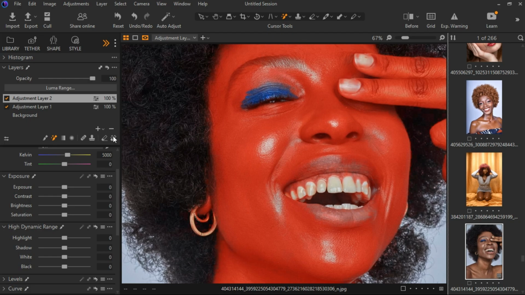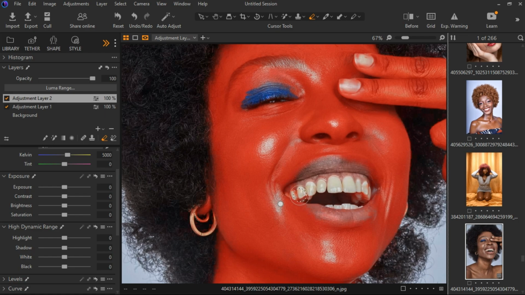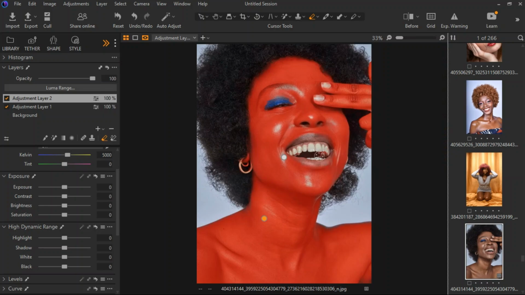So what I'm going to do, I'm going to grab this brush eraser tool, and I'm going to erase it from the lips and the teeth. So I'm just going to hit and erase from the teeth. Let's make it smaller and make the brush flow and bring it back, and then we're going to just clean and remove it from the lips like that, just because the lips are red. And I'm also going to remove it from the nose, like that. Alright, so now we can continue. Now you can hit M on the keyboard.